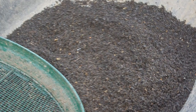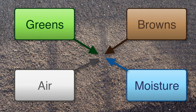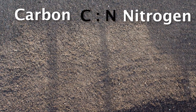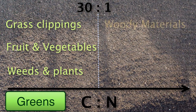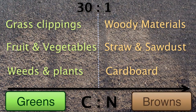There are 4 ingredients for good compost: greens, browns, air and moisture. These 4 need to be balanced correctly for best results. The ingredients you add to a compost heap contain carbon and nitrogen. The ratio of carbon to nitrogen determines whether we label it a green or a brown. Ingredients that have a relatively high nitrogen content and a carbon to nitrogen ratio below 30:1 are called greens. Ingredients with a lower nitrogen content, in other words a higher carbon to nitrogen ratio, are called browns.